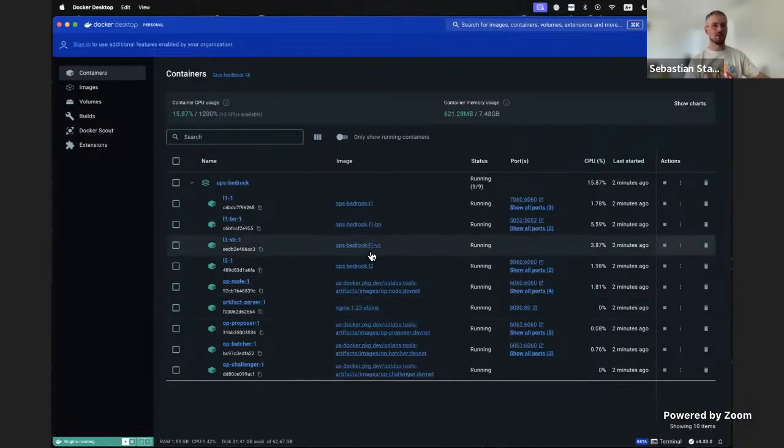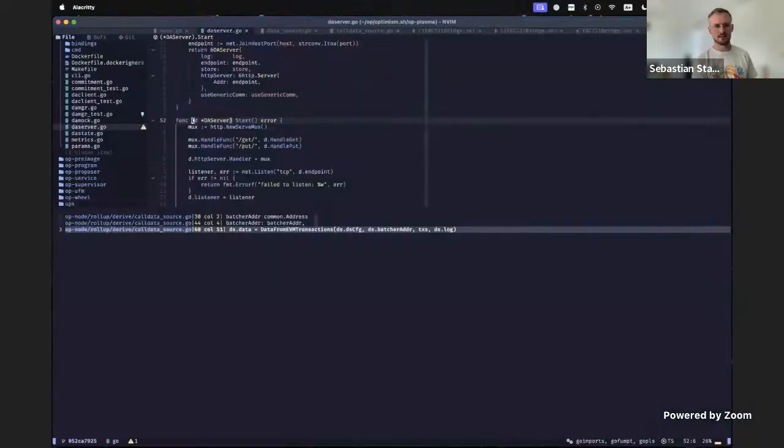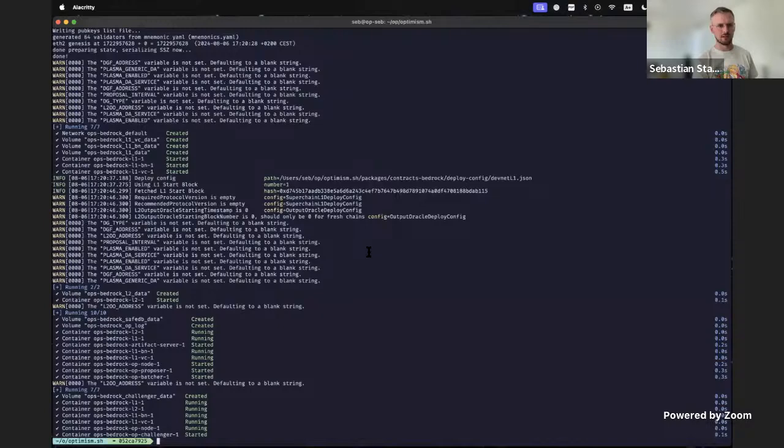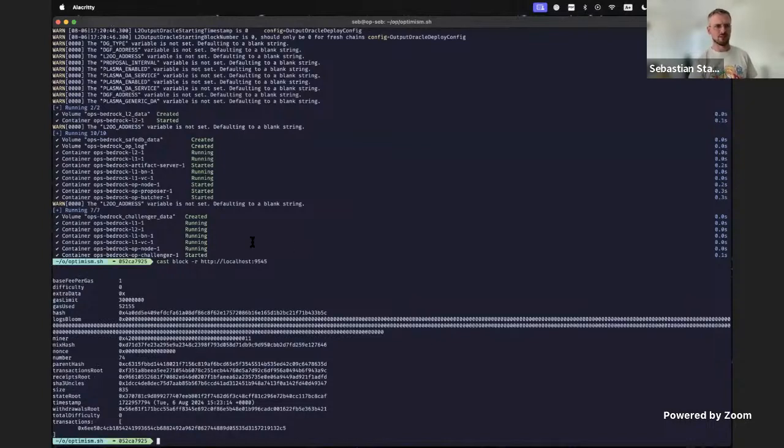And also this is running on your local machine, so you can actually access the nodes, right? So for example, you can just use cast and then just check out the local chain. So 9545 is the port where the L2 will be running, and 8545 would be the port where the L1 is running.